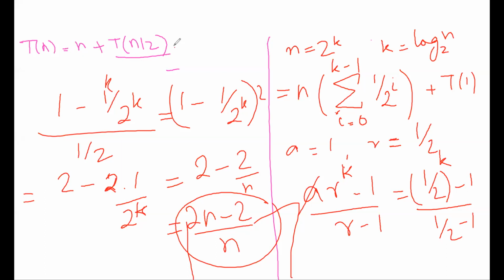So this is twice n by 2 plus twice n by 4. So this 2 and 2 will get cancelled. So you'll just get n there and 4 tn by 4, and that will be the case. So you'll get k times n plus, you have this 8 here and you have this 8 here. So you get 2 to the power k and 2 to the power k. And when you substitute n equal to 2k, you get kn plus n. So k is log n plus n. So it is n plus n log n. If you remember the graph, n log n is greater than n. So your final answer is n log n.